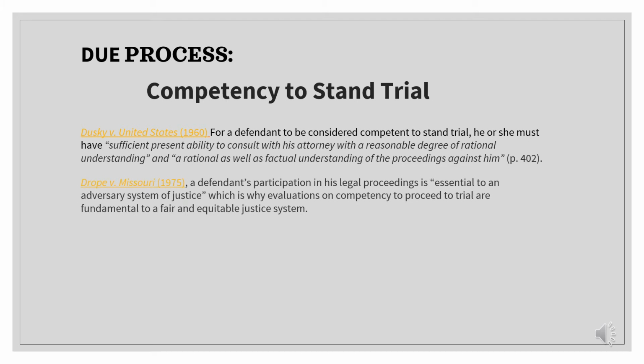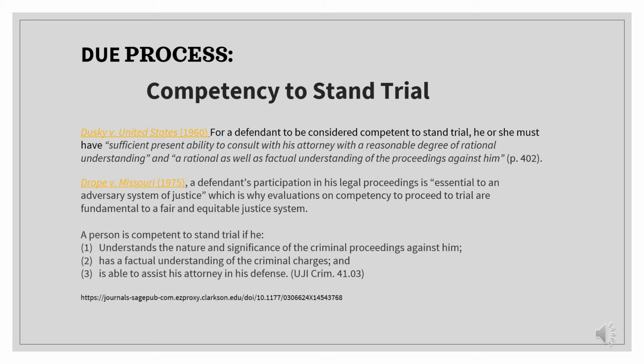In Drope v. Missouri in 1975, the Court ruled that a defendant's participation in his legal proceeding is essential to an adversary system of justice, which is why evaluations on competency to proceed to trial are fundamental to a fair and equitable justice system. This is further spelled out in the Uniform Jury Instructions of Criminal Procedures 41.03. Jurisprudence dealing with this issue of competency to proceed to trial has focused on fundamental fairness, which is provided by the procedural and substantive due process right of pretrial defendants.